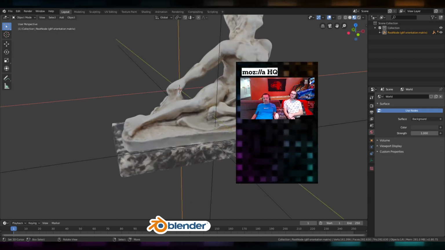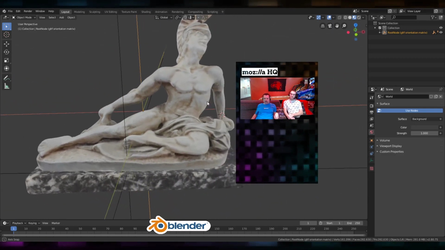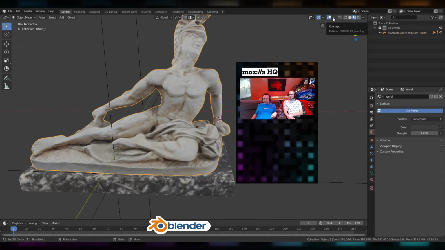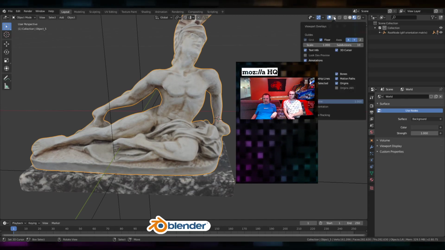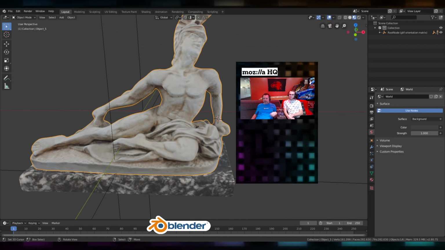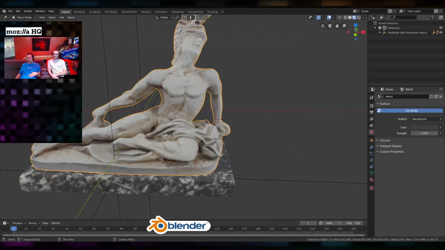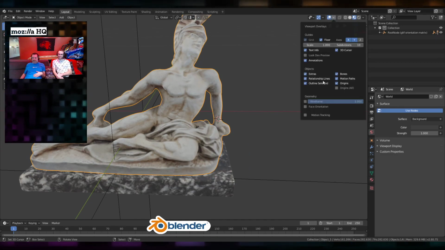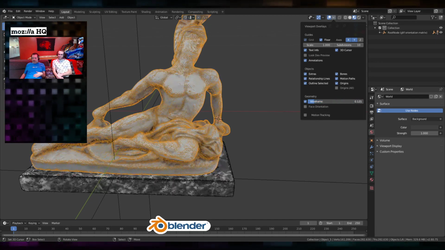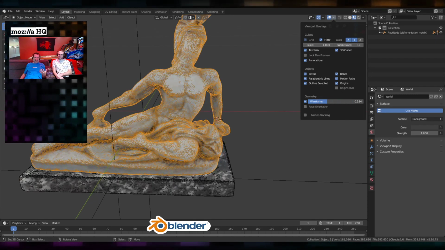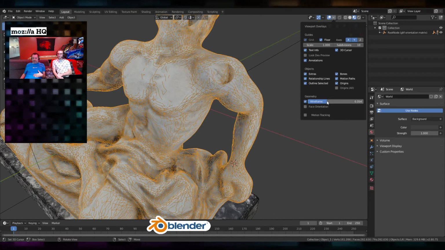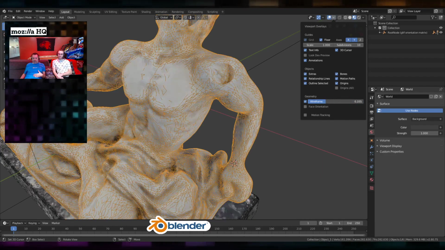The other thing you may want to do, if you really want to get a look at the triangles of this thing, is there's a menu up here called overlays. If you open that up, inside there under geometry, there's a button that says wireframe. Let me slide this window over here. If you turn it on and turn this slider all the way up, you'll see them all. By default, I don't think it's all the way up.